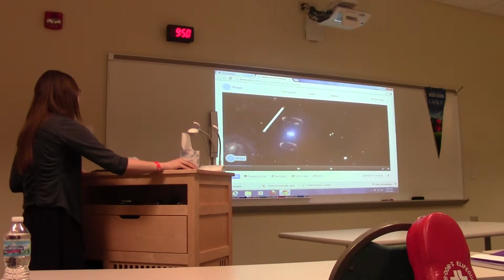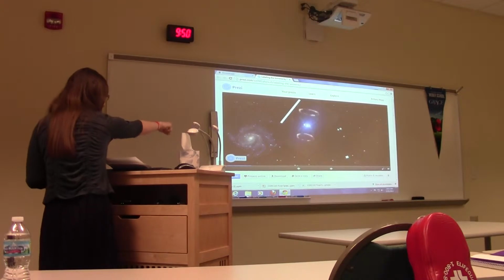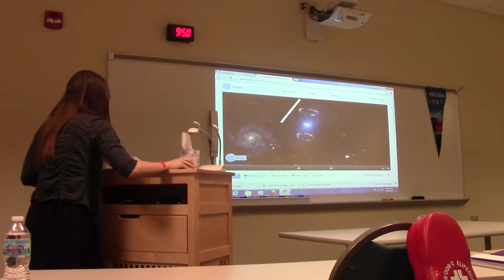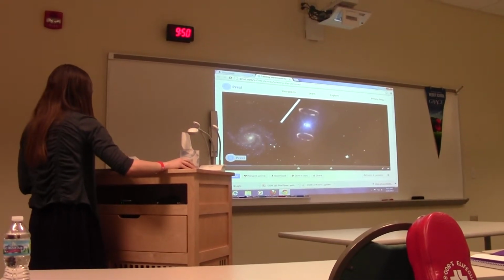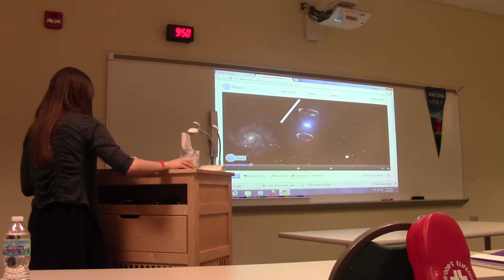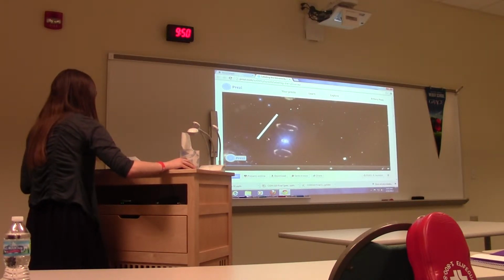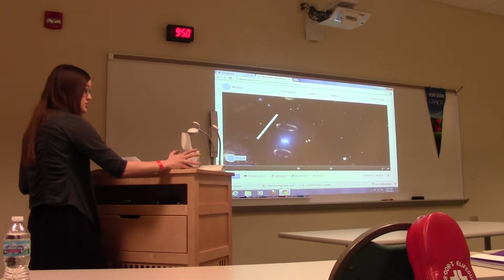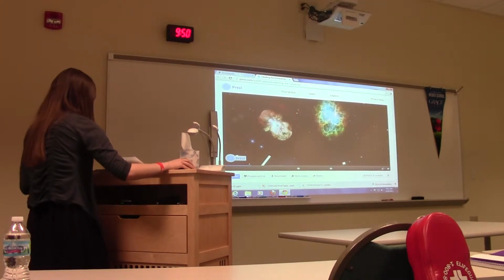Kind of crooked, but I'm going to try and show you the process of a supernova. What you see right there, there's a little arrow pointing to this bright star right here. And that's actually a star that's getting ready to die. What happens right before it does, it flashes white hot, and so it shows up really bright in a galaxy. And then it starts pulling in matter around it. It can actually pull in other planets and stars, and it brings them about and then pulls them in all of a sudden. And that's when this explosion happens.